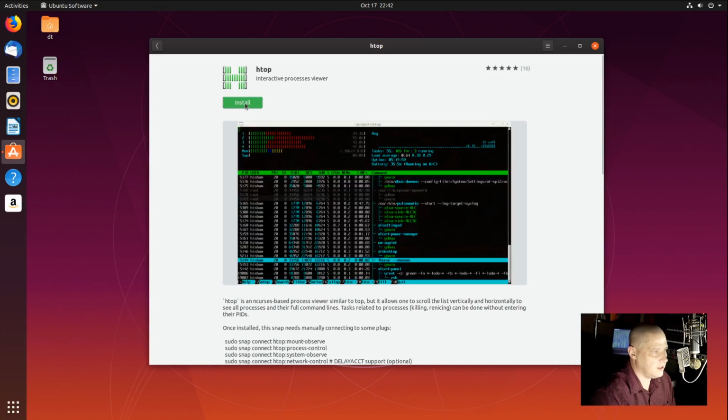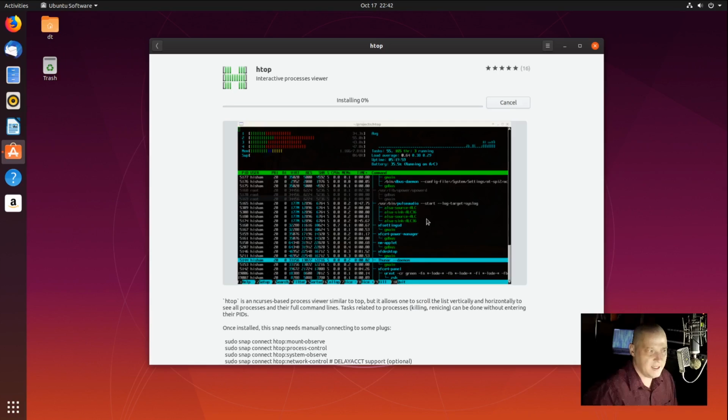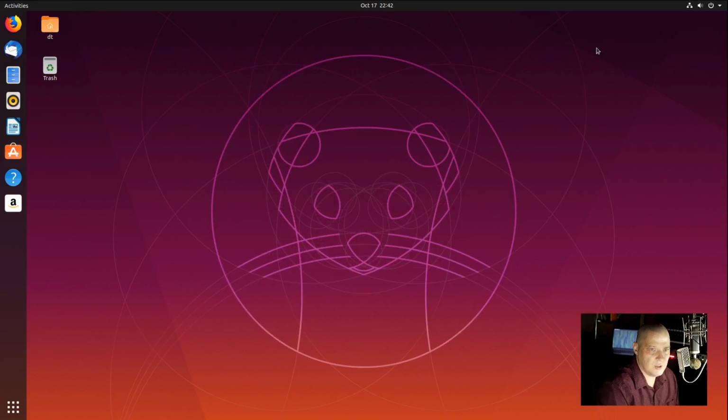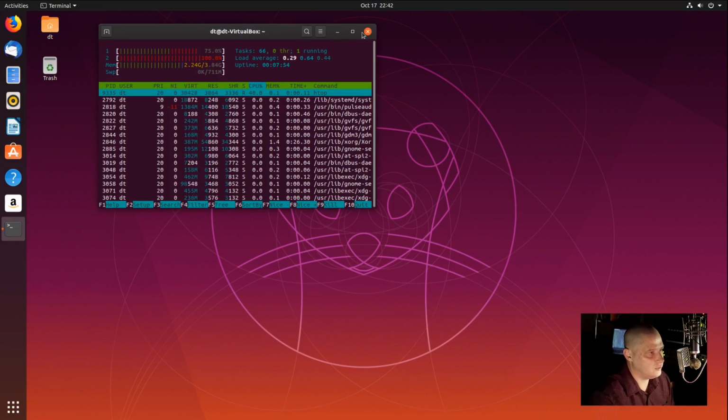And then I click on it, and I click install, and of course it's always going to ask for your root password anytime you install or remove software. Anytime you make serious changes to your system, it's going to require a root password. So let's do that. All right, and HTOP, of course, installed in just a few seconds. By default, Control-Alt-T should bring up a terminal in all the flavors of Ubuntu, so that brings up a terminal. Now let's run HTOP.